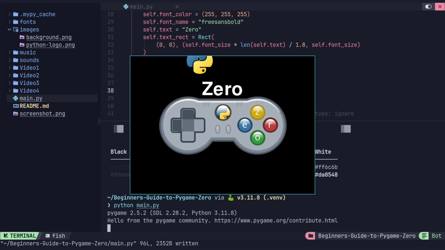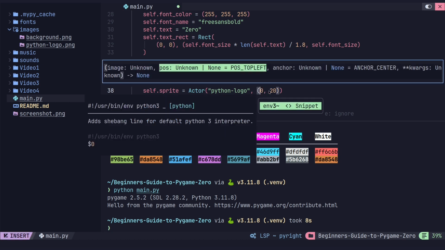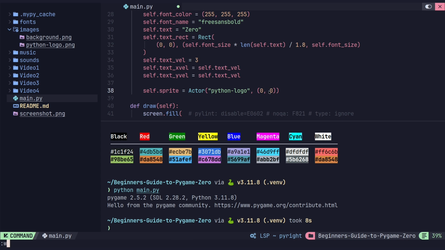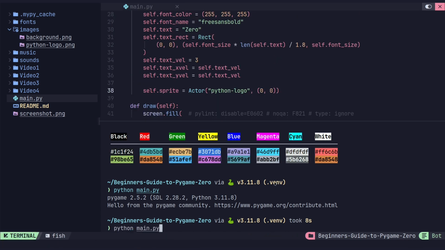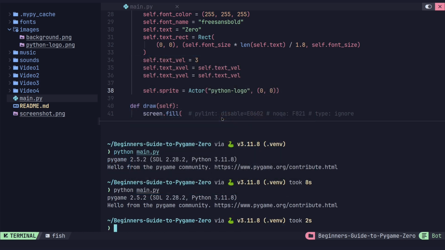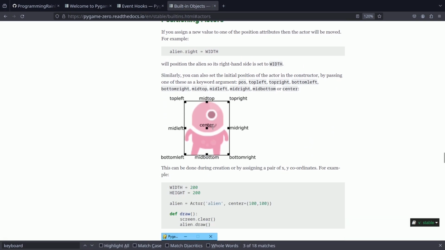So I'm not liking this because the center, isn't it? Let's change this. I'm going to put it at 0, 0. And I have this idea that it's actually the center. Yeah, it is. Okay. And then I could probably just tell it top left. Does it not mention this? Position. Yeah, that's center, I guess, is the default.